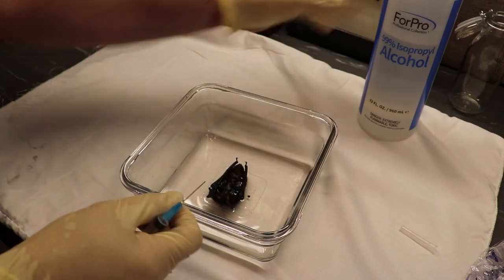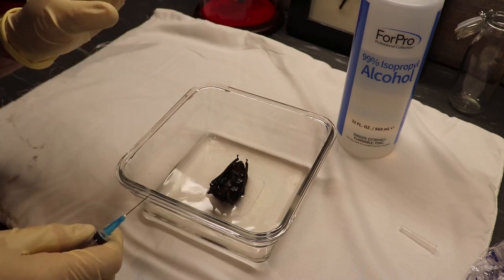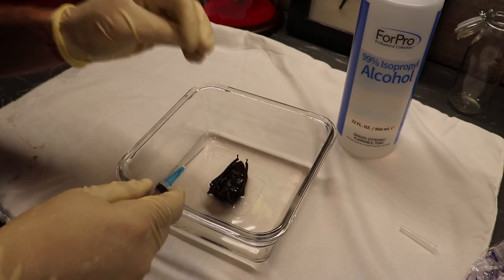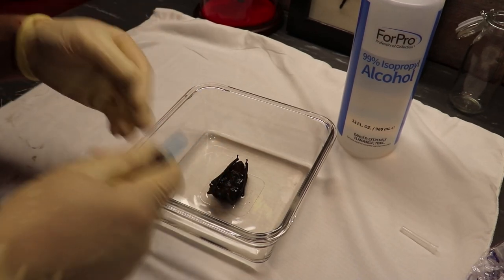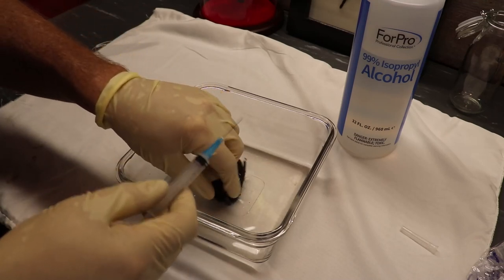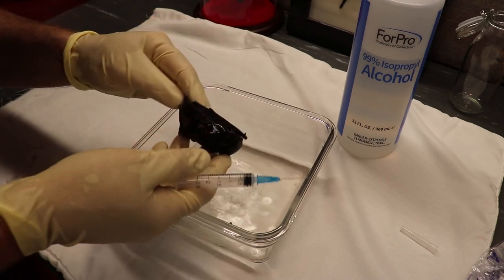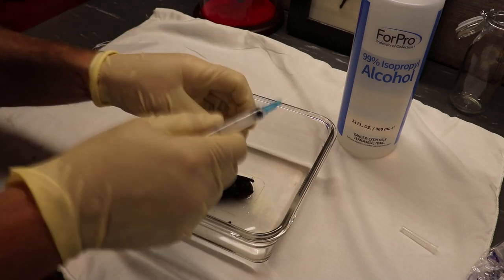He is right now in the 99% alcohol. The thing about wet specimens is that when you get them and they start breaking down, they collect gases in their body and they're not going to want to sink. So you've got to make sure when you do your wet specimens that they're injected — get the alcohol into their internal organs so it preserves them from the inside out. That way the gases don't make them float or change colors. After a while, your fluid may want to change color; you just change it out every couple of months. Usually three times and you're good. Once you put them in the alcohol, they tend to stay in the position they're in, so you need to position them correctly before you set them into their new environment.